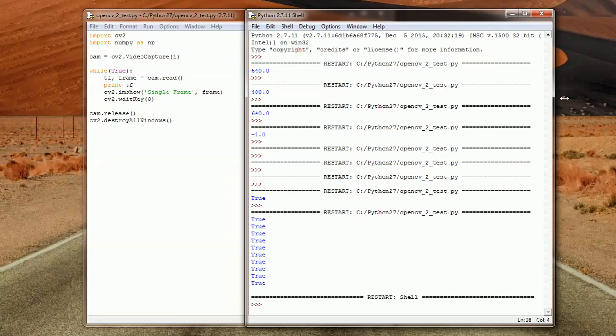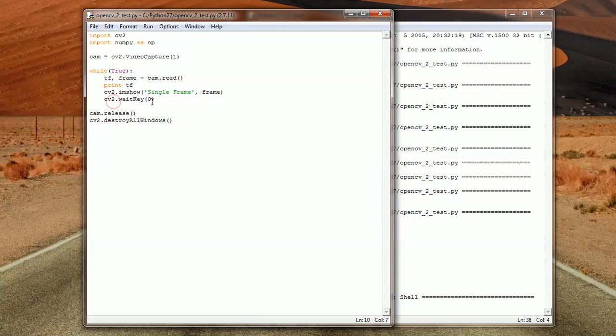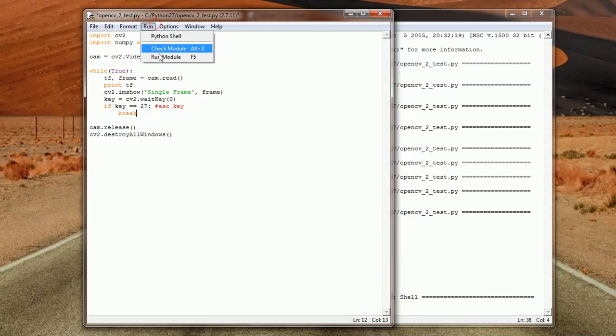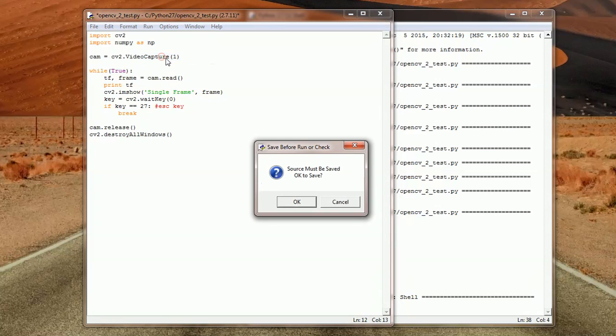Just restart it to be safe. There we go. And now what we need to do is fix this. We should not keep it looping. What we could do is store the key pressed by the user, and then check if the key is equal to escape, which is basically denoted by the number 27. Sorry for this. This is an if statement. And with the comment here, it is basically the escape key, 27, and then we should break the loop like that. And voila. So let's run this and see what happens.